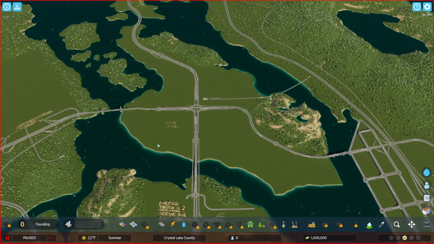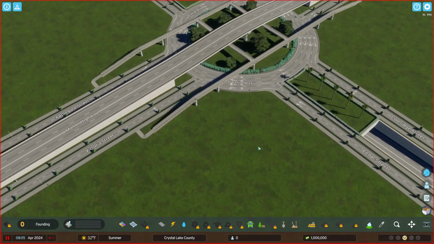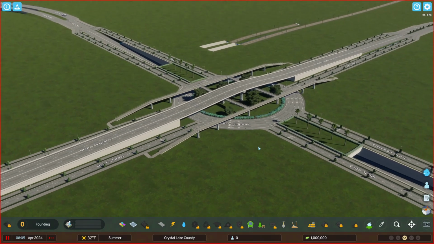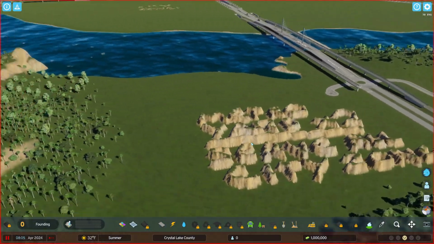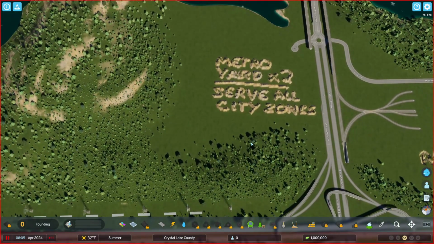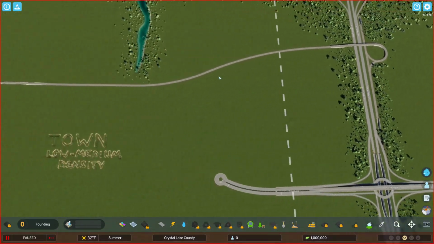So I'm thinking downtown is going to be this island. We'll have it built up pretty well and just go from there. There's this beautiful roundabout thing going on there, so I definitely see this being part of downtown. Oh, that's the metro yard. The rail yard's there. I like how he has that elevated, but that's okay.